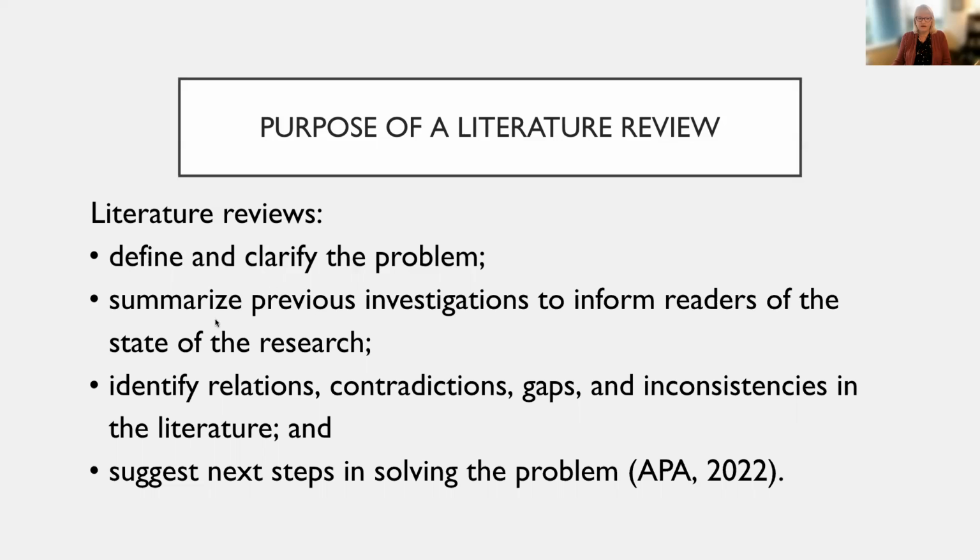Then this is the body of the paper, the lit review, where you summarize previous investigations. So what is that research showing? And that's like presenting the state of the research. And then in your discussion, you identify relations, contradictions, gaps, and inconsistencies in the literature. And so that's your discussion section. And then you also in the discussion, you suggest next steps. So what still needs to be researched? Are there policies that need to be enacted? That kind of thing.